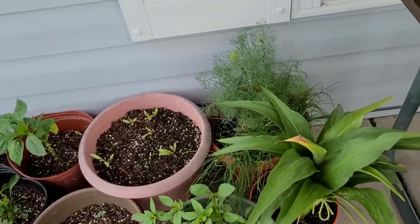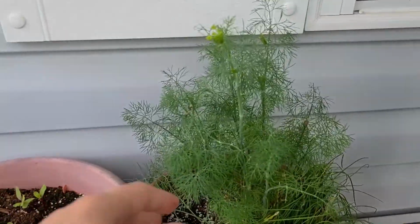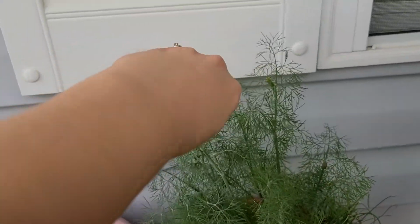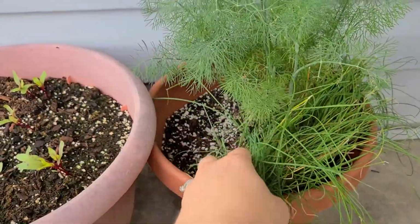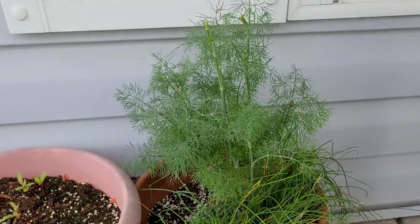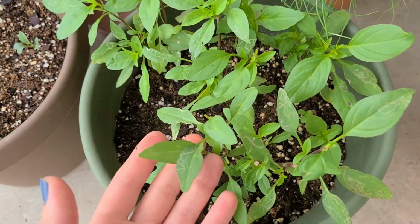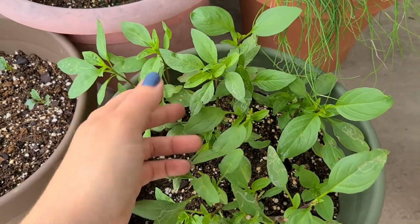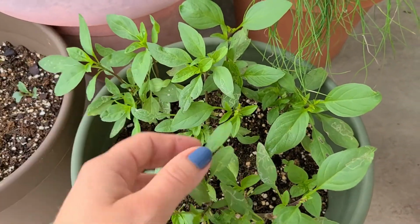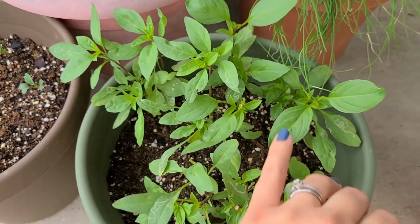We got a lot of stuff going on. This is just a pretty plant. This is our dill. Oh no, don't want it to flower. And chives. I had to pull up the cilantro because it started to bolt. I haven't harvested any of this in a while though. My Siam Queen basil, which is delicious. This is absolutely awesome. It hasn't really taken off quite as crazy as I thought it would have by now, though.